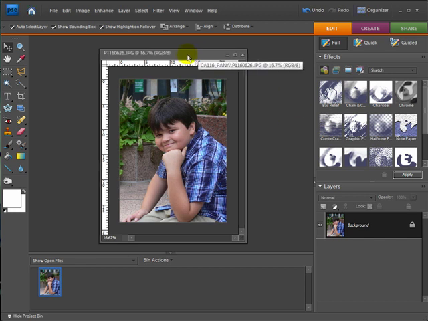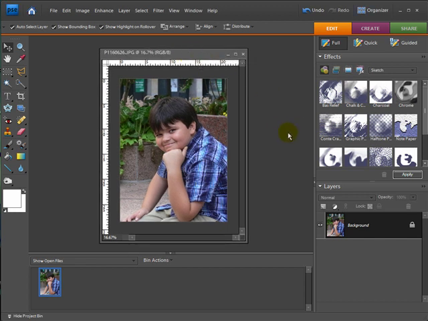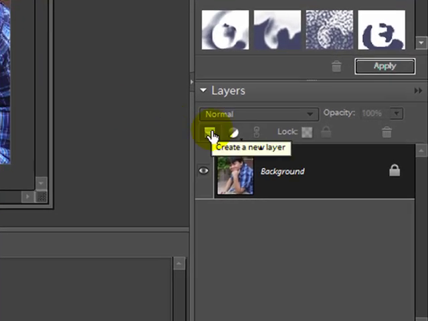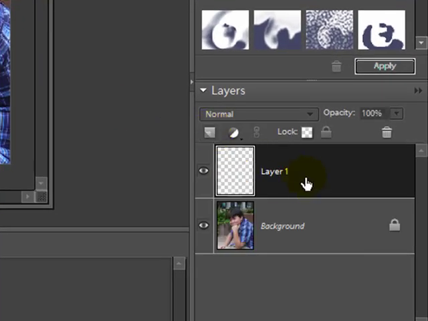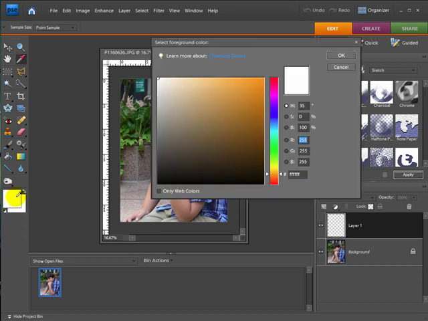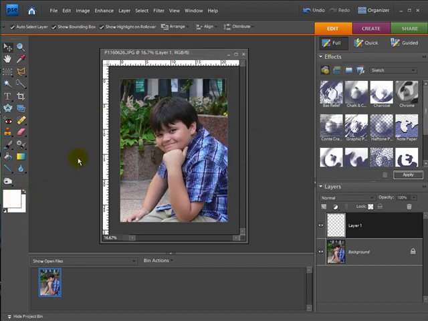I have a photograph, a little bit of a portrait photograph here. The first thing I'm going to do is create a new layer on top of that photograph. So you can see on the right here, I now have a new blank layer. And depending on what color you want the vignette to be, you can choose it by choosing your swatch color, clicking on that and picking a color if you want black, gray, white, or different colors. I'm just going to go ahead and keep it at white. So I have white as my foreground color.